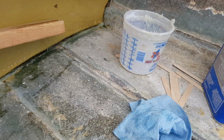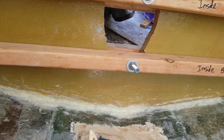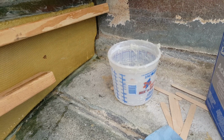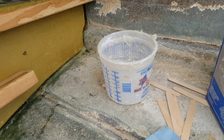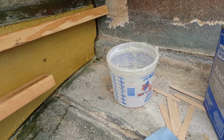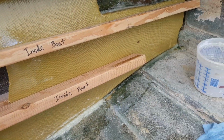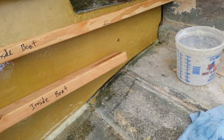One thing to remember here is you see these little 2.5 quart buckets. I bought probably maybe 40 or 50 of these, and it's one of those things that you wouldn't think you would need, but it really is super handy. You'll see here, I just mixed up some of the peanut butter mix, and now I need to mix up some more, but you can't get a good consistency if you keep using the same bucket. If you've got a ton of buckets around, you can go through quite a lot of them before having to come back and clean some. You can never have enough of these 2.5 quart buckets.